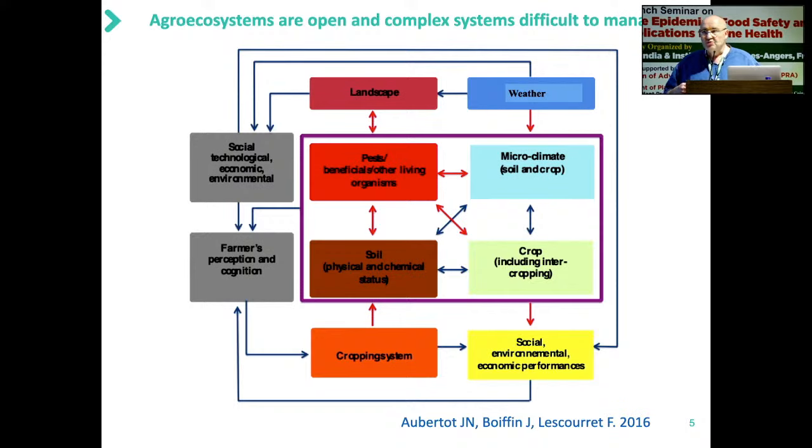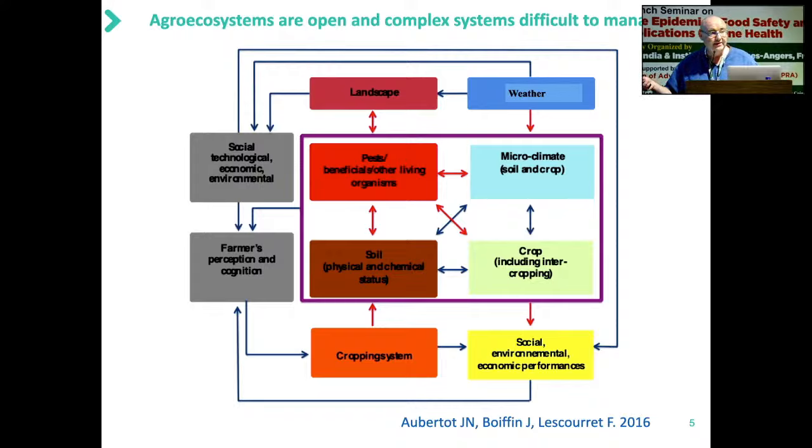Okay, so now if we go back to agronomy, I try to stress the complexity of our system. Here, in this purple rectangle, you have a representation of a field. So in a field, you will find soil with physical and chemical properties, and crop. It can be one monocrop, or it can be intercrops, or it can be crop with non-harvested plants also. And this is under the influence of all the biological components.